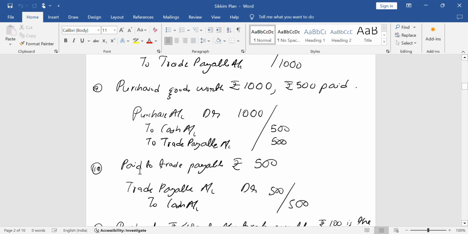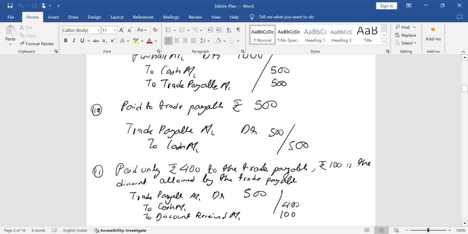Then we have paid to trade payables, so this same trade payable from the previous transaction we are paying them back now. So trade payable account debit to cash account. When I pay trade payable, my liability will reduce, right? There is no one left in my business to whom I am supposed to pay. I am already paying them as on date, so it is decreasing. Liability decrease means debit, whereas I am giving them cash, so there is an outflow of cash, decrease in asset, which is credited. Trade payable account debit to cash account.